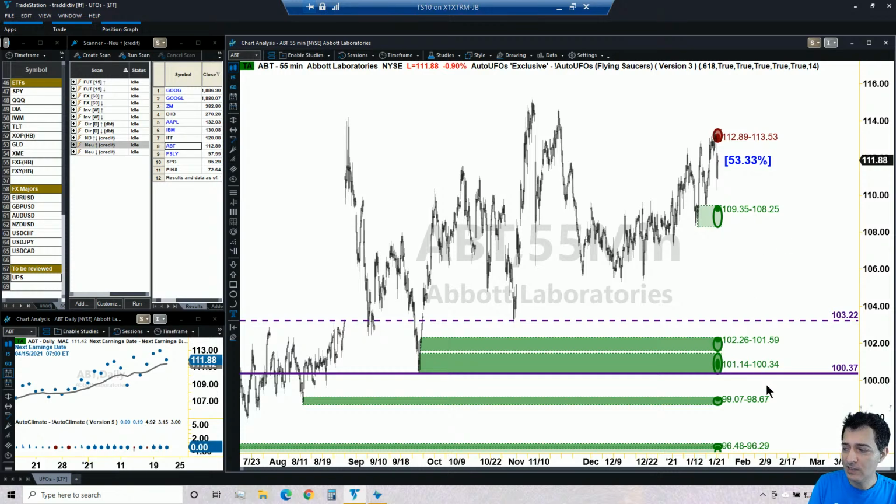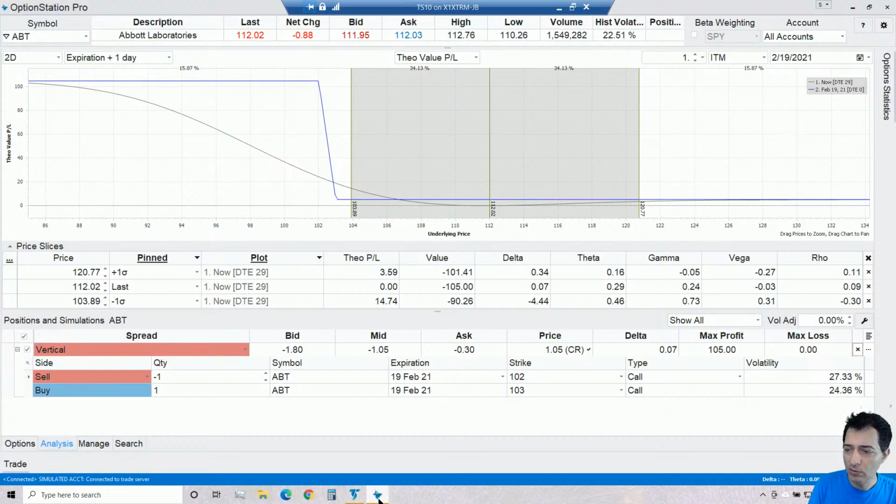All of this is giving us time for us to go ahead and do a bull put spread made of selling the 100 put and buying 99 puts or something like that below. Okay, so the risk attached to this trade would be the difference between strikes. And the profit to be made would be the premium collected. So what are the rules and is it worth it or not?